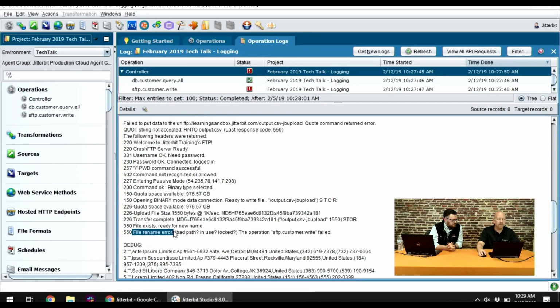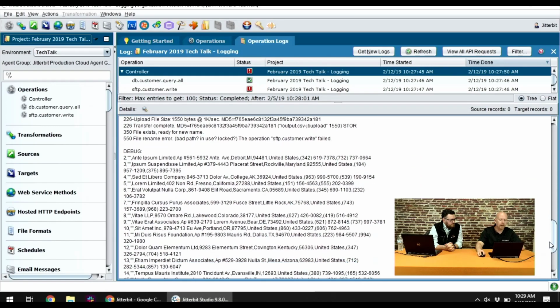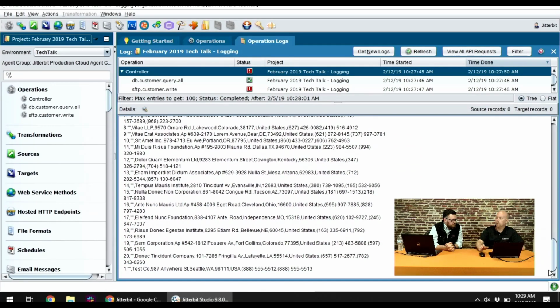And what we actually see here is that we had a file rename error. That's the little flag that I'm using. I've already got the file out there, so it's not going to be able to rename to an existing file. But then look here. There's my debug information that I included. I get the CSV output of what was going to be written to my final. Now I haven't lost my data. It hasn't gone into the black hole. I've got it somewhere. It may not be where you want to put it. You may decide to put it somewhere else, but hopefully the concepts are transcendent. And show you some stuff.